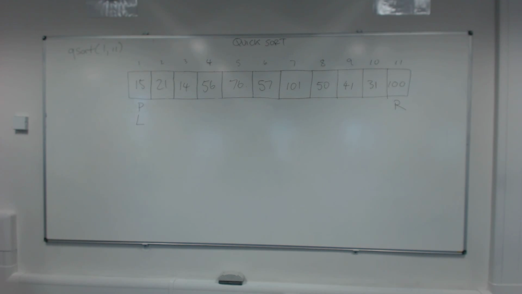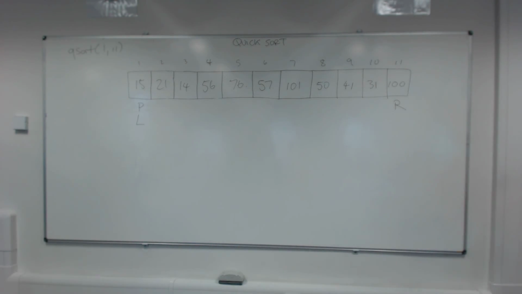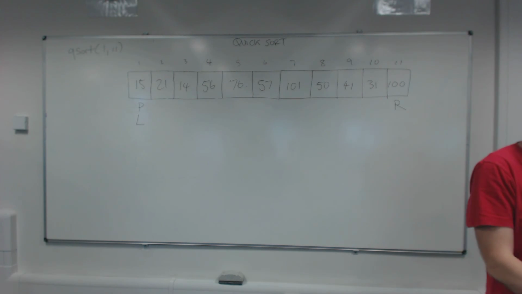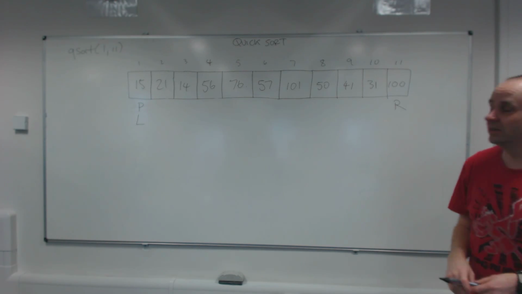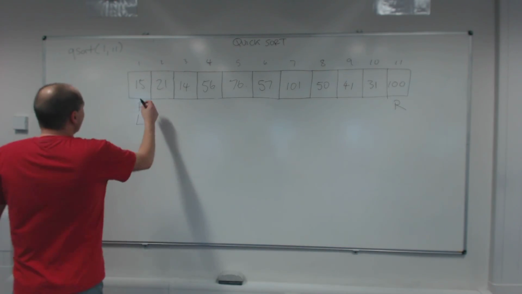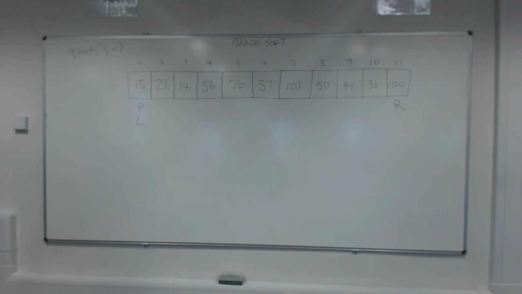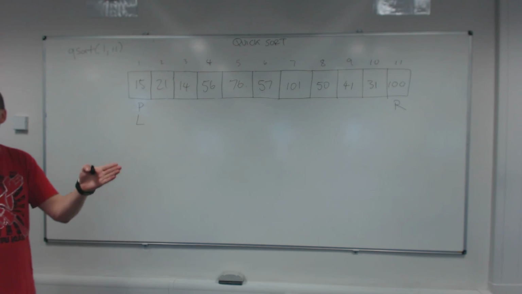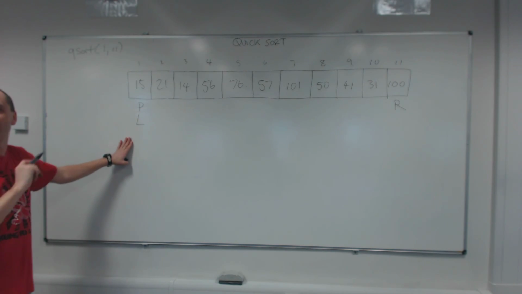Now we're going to keep comparing items at the 2 pointers and move in towards the center. We're going to stop when they're all representing the same location. It's easier to actually describe the process than it is to do. So we look at our two values. Are the two values at the 2 pointers in the right order? Assuming we're going ascending, yes, they are. So we move the pointer not associated with the pivot, i.e. the right one, in.